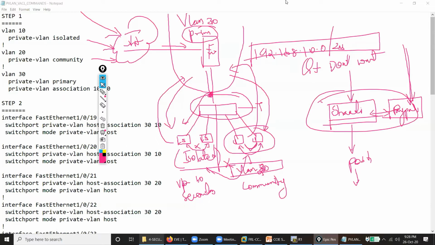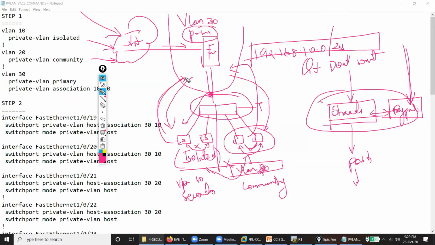So when we talk about shadi.com, or this matchmaking server, and if you really are looking for communication between these two as a special case, then you can create a community VLAN. In a community VLAN, you can allow these servers to communicate with each other, but they can't communicate with isolated, and they can communicate with primary.